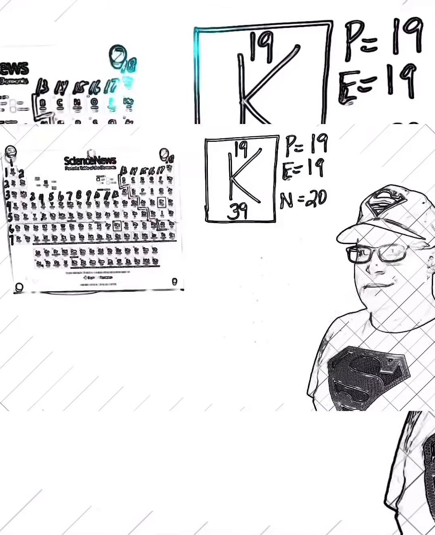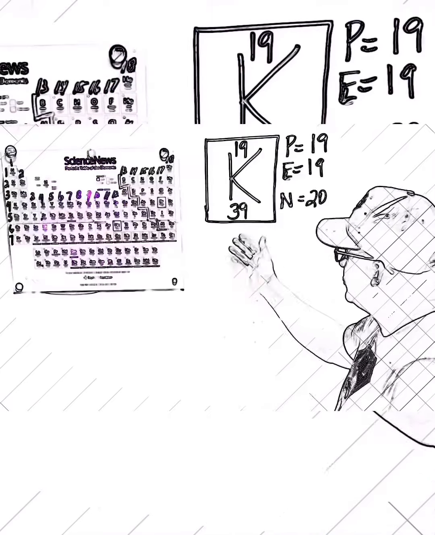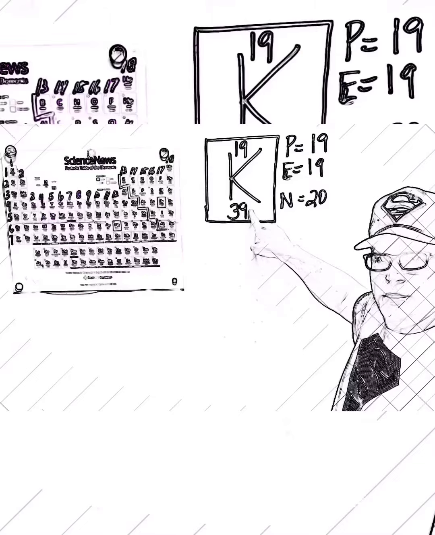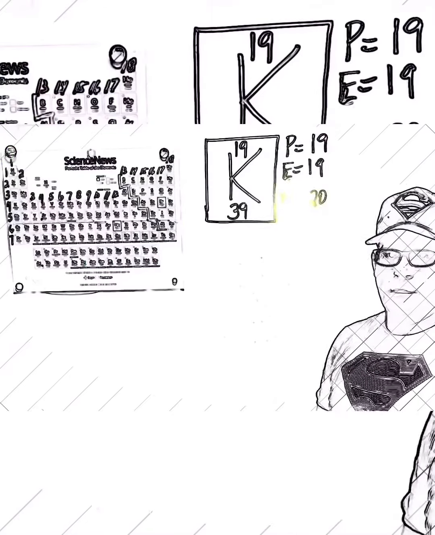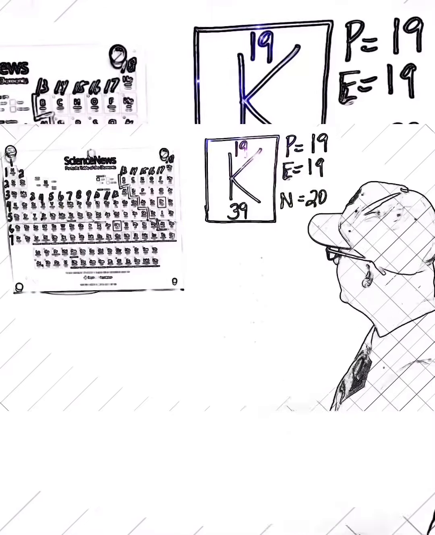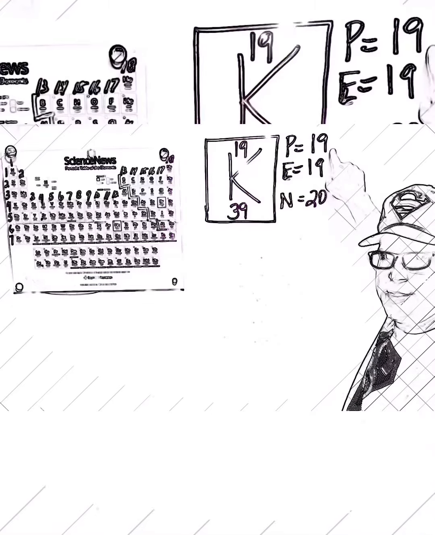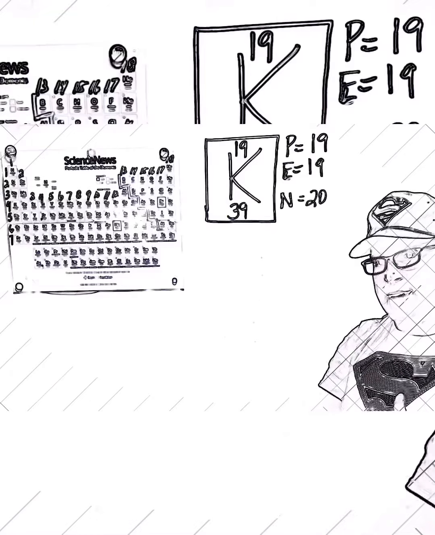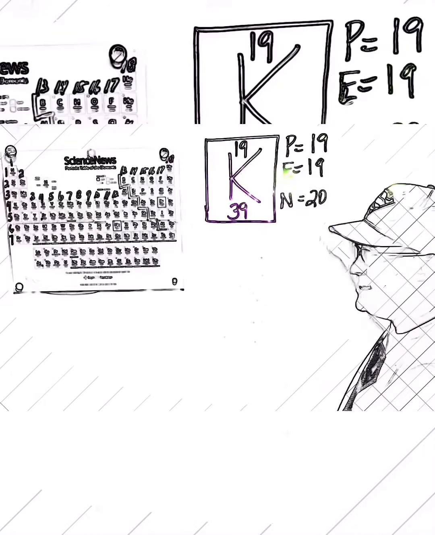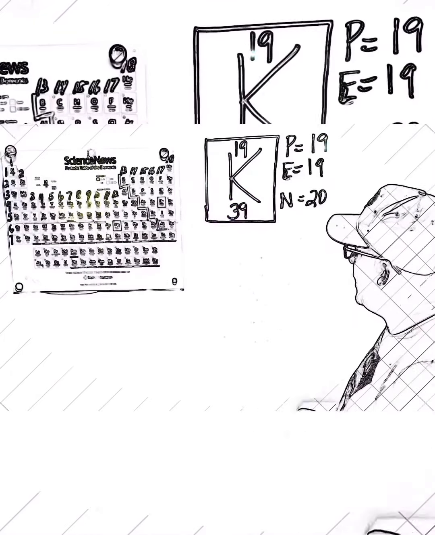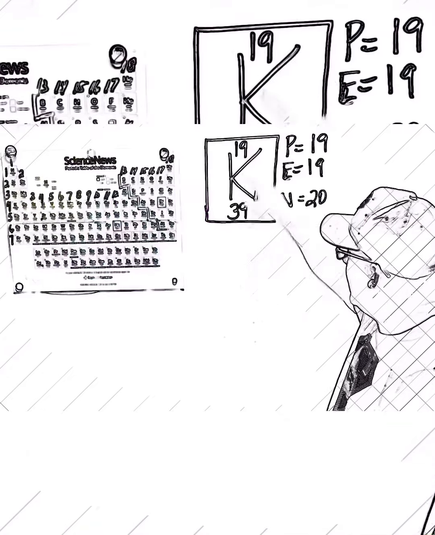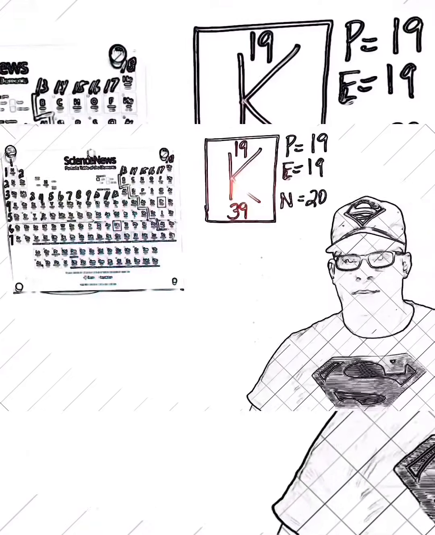And you'll notice, just like we talked about last week, there's 2 numbers in the element symbol box. The most massive number is the atomic mass, or the mass number, and the smaller number is the atomic number. And I taught you that the smaller number is the number of protons. So we have 19 protons. And if we have 19 protons, remember the class PE goes together, so we have 19 electrons. And in order to find the neutrons, all you do is subtract the 2 numbers, like I said. So 39 minus 19 gives you 20 neutrons. So we're all caught up.